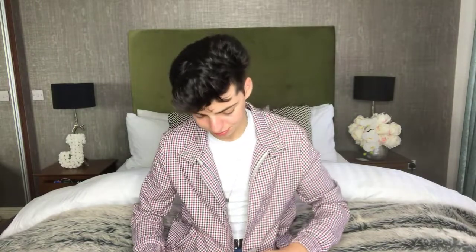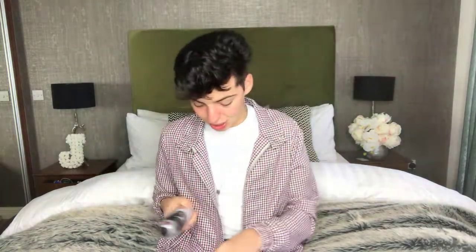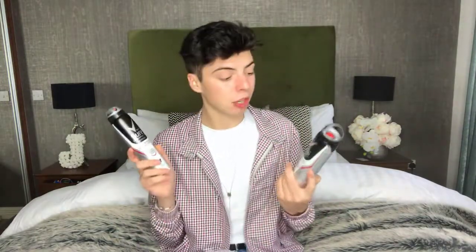Then for the basics — not too glamorous today — I got this Sure Invisible Antibacterial deodorant because you need deodorant. I got two of them because it's my favourite one, the one that works best for me. It keeps you dry, keeps you smelling fresh. I still have half a bottle left but I wanted to make sure I was fully stocked. I'd 100% recommend these if you're looking for a very good deodorant.